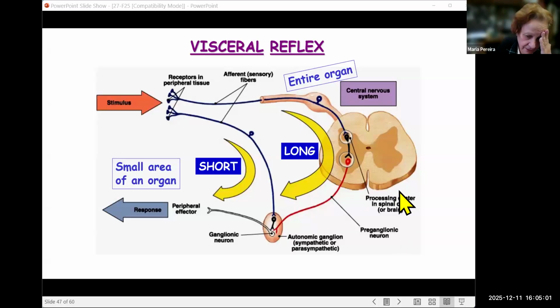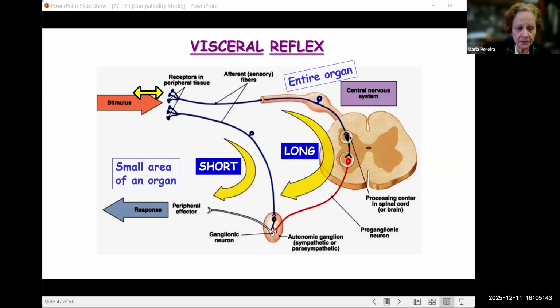Let me go over the last few slides. We just have 3 slides from lecture 27, and then we'll go to questions for review. So remember we talked about the somatic reflex. The somatic reflexes are those related to skeletal muscle, where the response of skeletal muscle by the CNS is under voluntary control. But in reflexes, there is no brain activity. There's no voluntary control. It's a reflex.